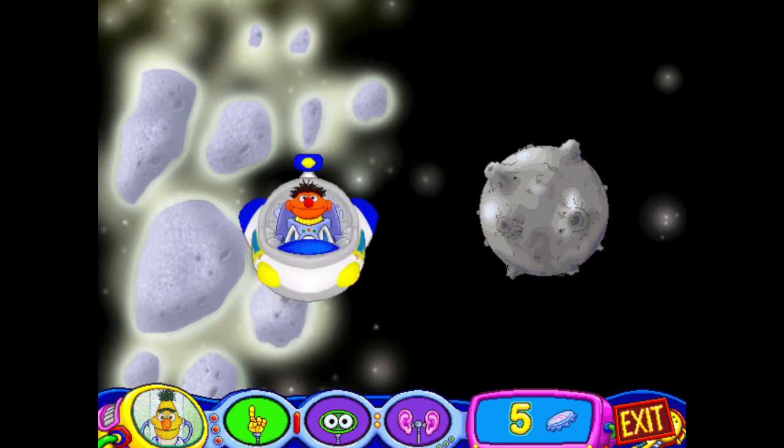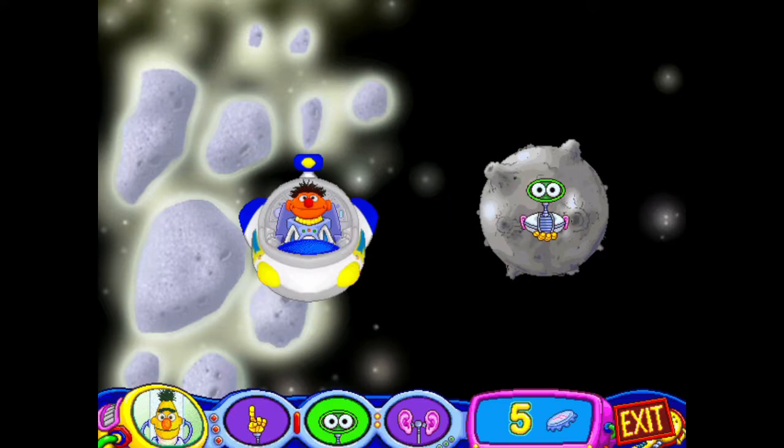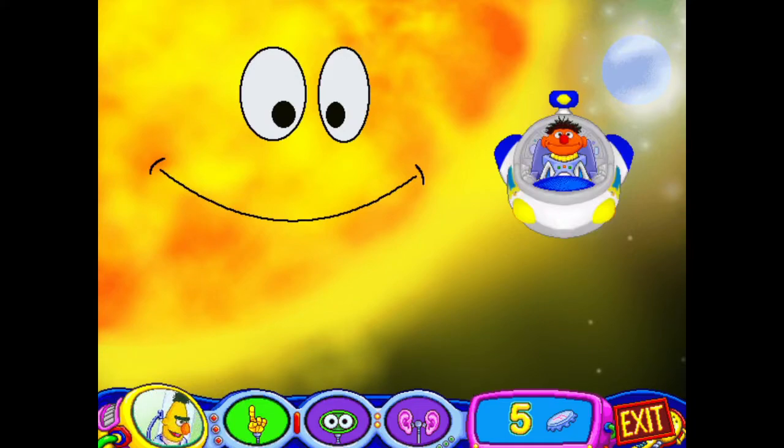Oh, there's a planet. This looks like a great place to explore. Or actually, maybe it's a meteor. Yeah, I think it's a meteor. I don't know what that is. Oh! There's something strange on my sensors. Wait a minute. Oh, you're using the space tools. Great!